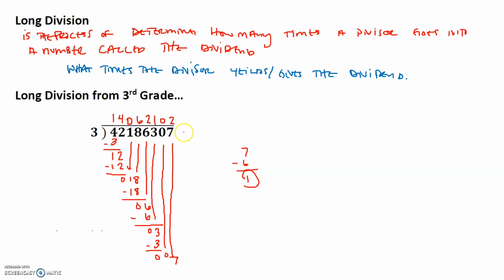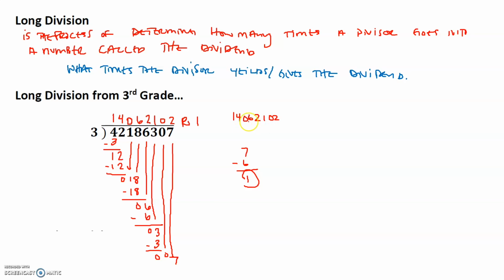I'm out of stuff. Now, we're going to write it a little differently than what you did in 3rd grade. We used to write R1, remainder 1, but really what that is all of those numbers, and it's going to take me a second to figure out what that is.